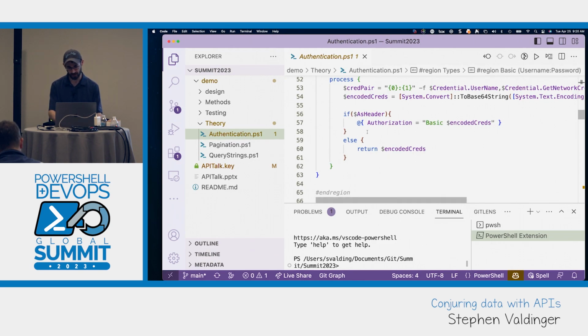So that's authentication in a nutshell. There's other types of authentication. There's token-based authentication, which you just change this word basic to bearer, and then put your token in there, and you're good to go. The web cmdlets for Invoke-RestMethod in PowerShell 6 and 7, again, with those authentication parameters, you can say authentication bearer, and then there's a token parameter. It's like a different parameter set when you say it's a bearer token, and that's a secure string.